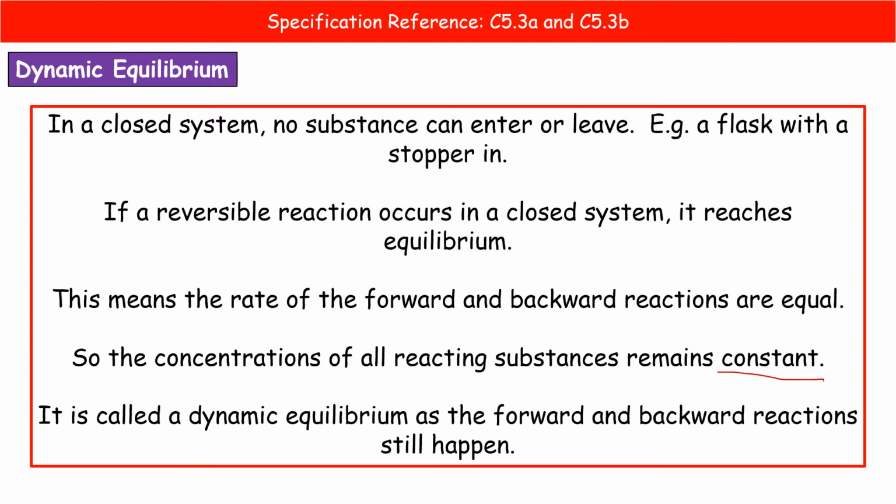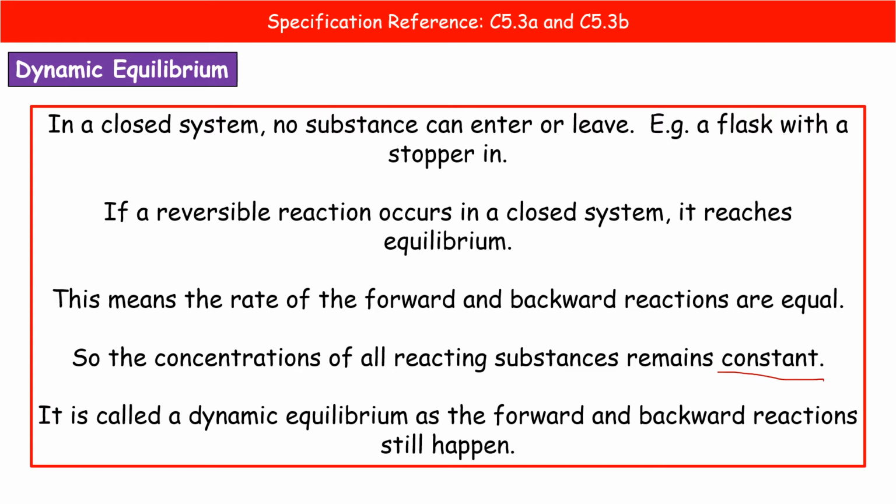Be careful with your phrasing here. Do not say that the concentrations of all reacting substances will be the same, because that implies that all of the reactants have exactly the same value as their concentrations. They all have a concentration of 5 moles per decimeter cubed. They don't. They do have a constant concentration though. So whatever their concentration is, doesn't change. So use that word constant rather than the same.